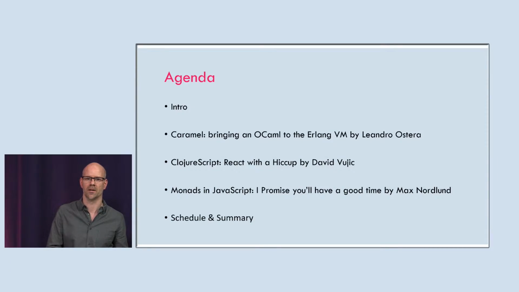So the agenda for today, we have like 3 presentations. First up is Carmel bringing in OCaml to the Erlang VM by Leandro Ostera. Second presentation is ClojureScript, React with a Hiccup by David Vujic. And last but not least, Monads in JavaScript. I promise you'll have a good time by Max Nordlund. And I'll end up with the summary and also with the schedule for the coming meetups this spring.